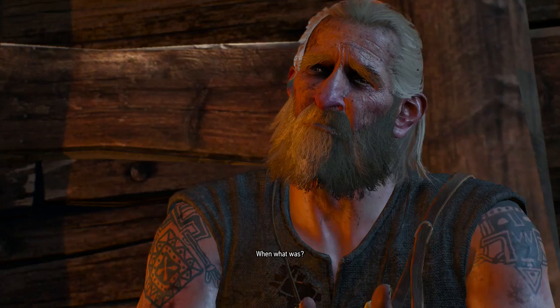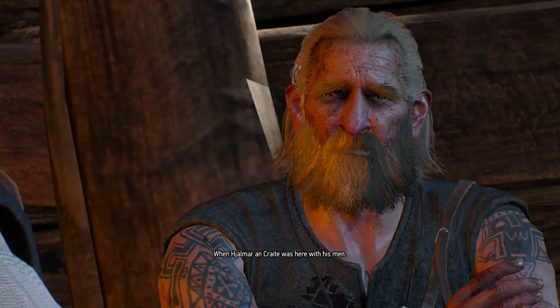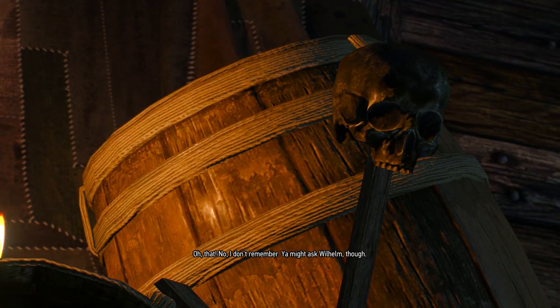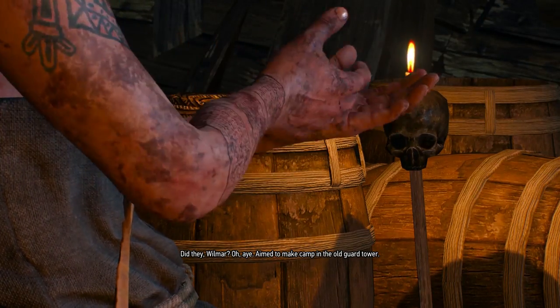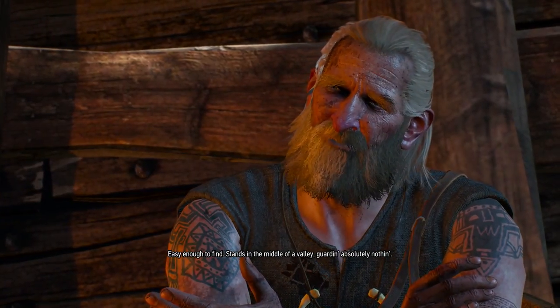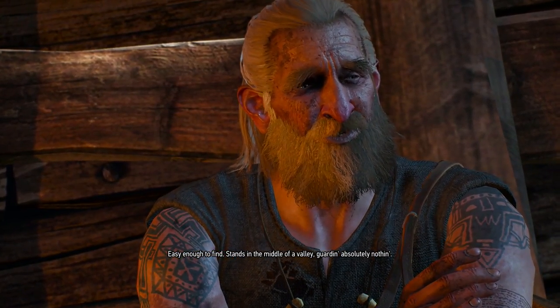Remember when this was? When what was? When Hjalmar on Crate was here with his men. Oh, that? No, I don't remember. You might ask Wilhelm, though. They say where they were headed? Did they, Wilmar? Oh, aye. Aim to make camp in the old guard tower. Easy enough to find. Stands in the middle of a valley, garden, absolutely nothing.